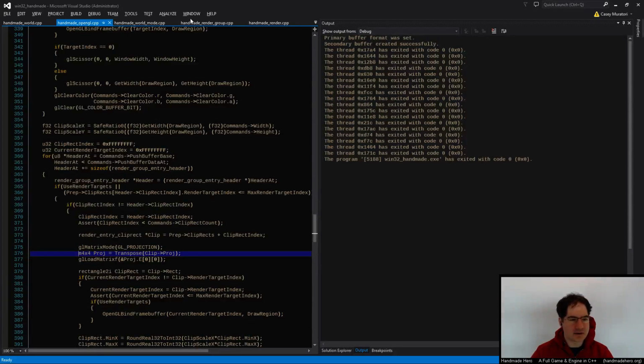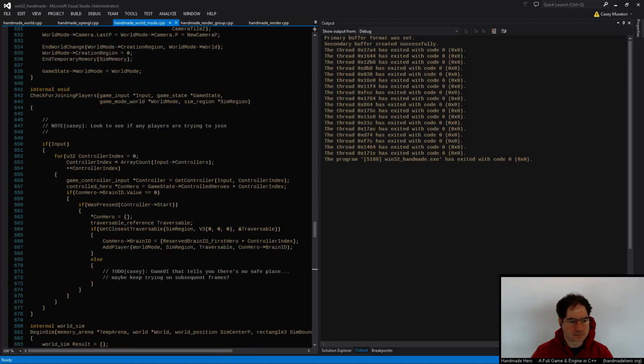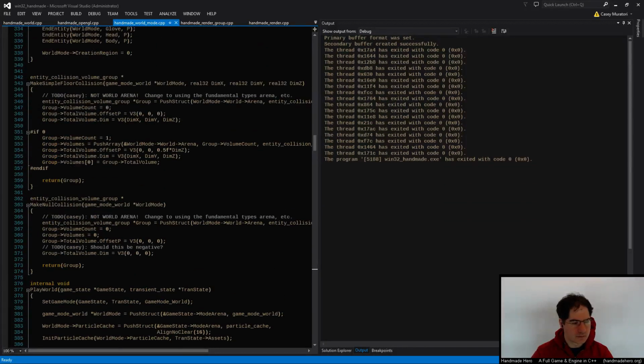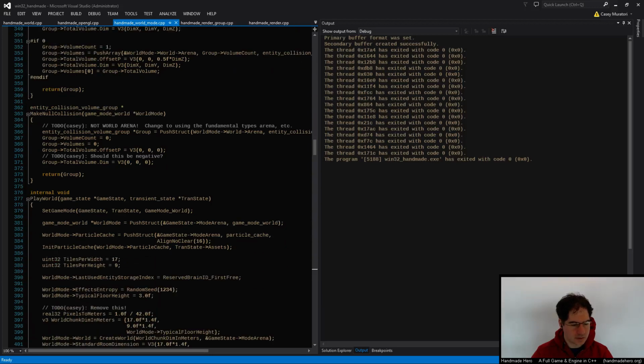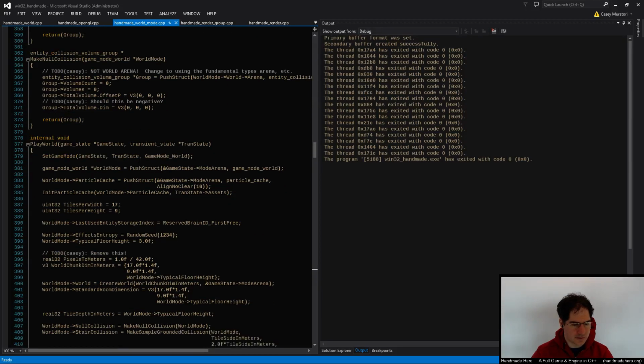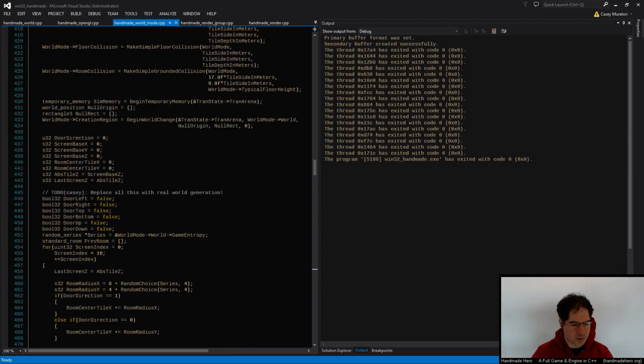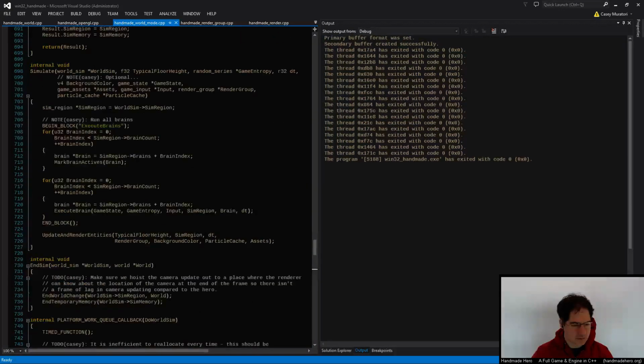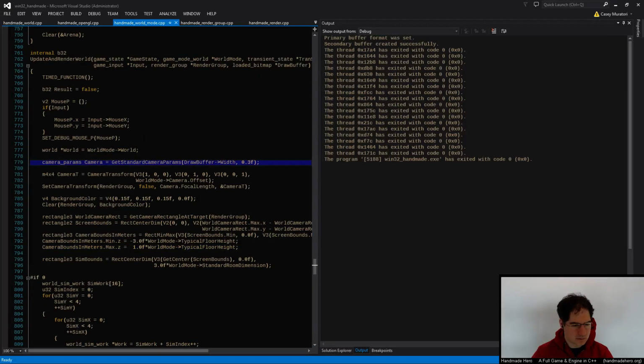So if I go back to, let's see here, Handmade world mode, I just want to set a breakpoint. Here we go.